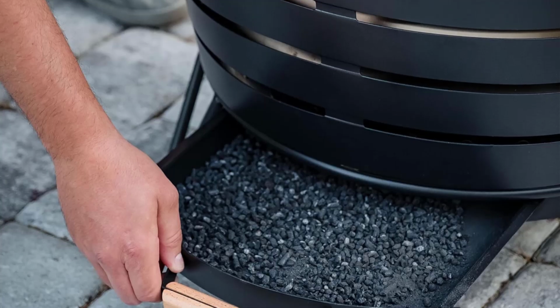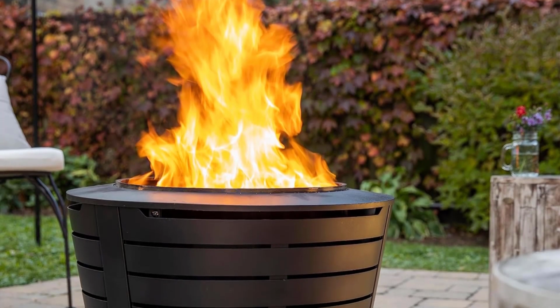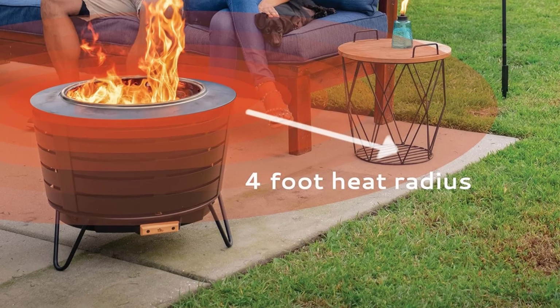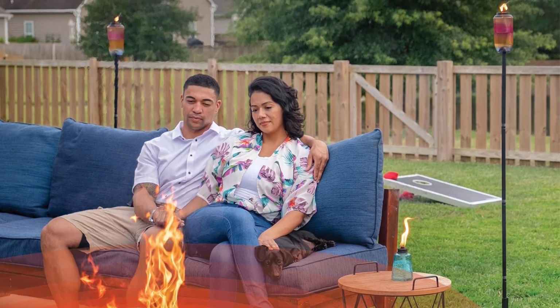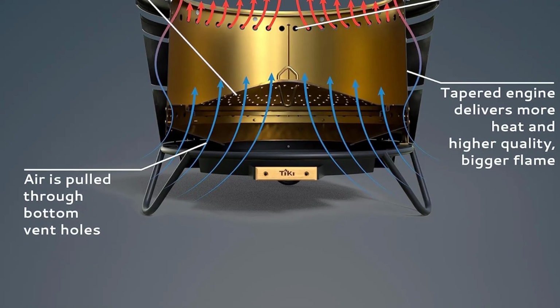The unit comes with a pellet fire starter bag, and we found the pellets matched their claim of lasting approximately 30 minutes. The flames were pretty high for about 15 minutes, but started to die down for the next 15 minutes. We loved that we did not need to even tend to the fire when using the pellets fire pack. We could just sit back and relax around the fire. Outside of its heating performance, we also like the fire pit's modern appearance, and we think it makes for a nice decorative touch to any backyard.